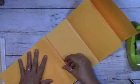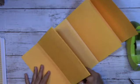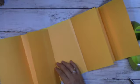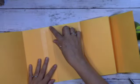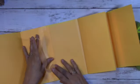And again, you can do it on either one. So I think I'm going to do it this way. Maybe this way. Depending on how you put it, you can put it this way or this way. Your pages are going to fold in different directions. I think that I'm going to do it this way. So now I'm just going to stick those together. Try to even it out as much as you can.